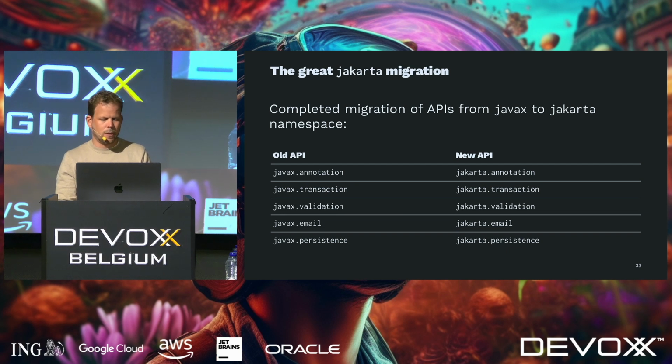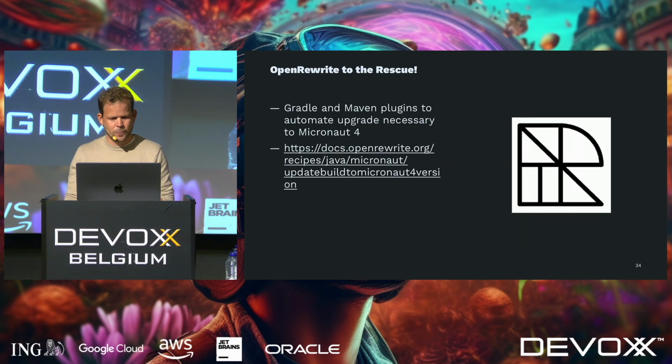So now everything in the JavaX namespace is gone. You can still use them, I think. A lot of them, at least, you can use the annotations and we translate them, so you can still use JavaX.annotation. I think JavaX.persistence, no, because it's required by Hibernate, the Jakarta one. But the new API is what you should be using. You should avoid the left column, go for the right column, and depend on the Jakarta stuff going forward. So that's Jakarta annotation, Jakarta transaction, validation, email, and persistence.